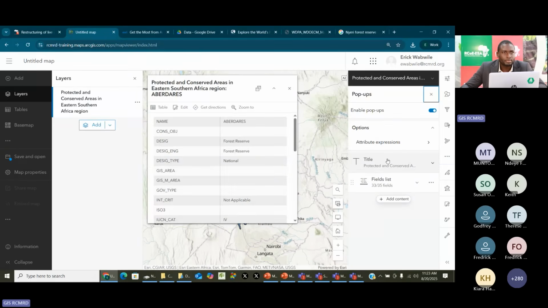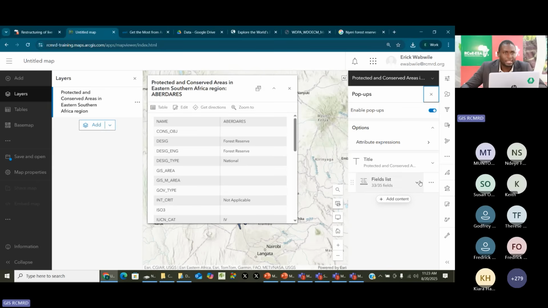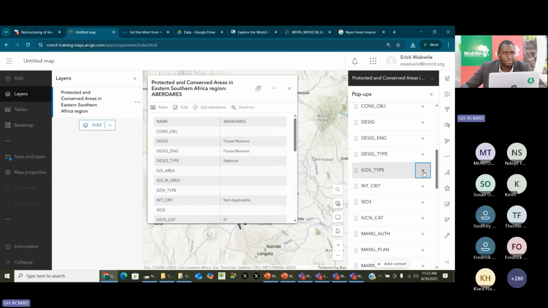And you can see you have the title, the media. As I told you, you can reduce the number of fields so that you only see what you want to see. So you can click on the list so that we reduce these fields. You can remove some of the fields. But make sure you don't remove, you can remove the photo. You don't need to see the photo here. We will see it elsewhere.